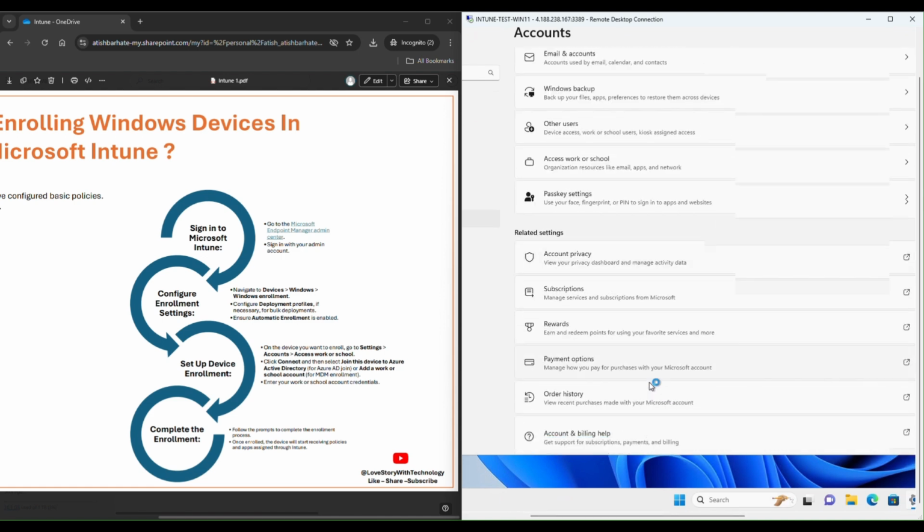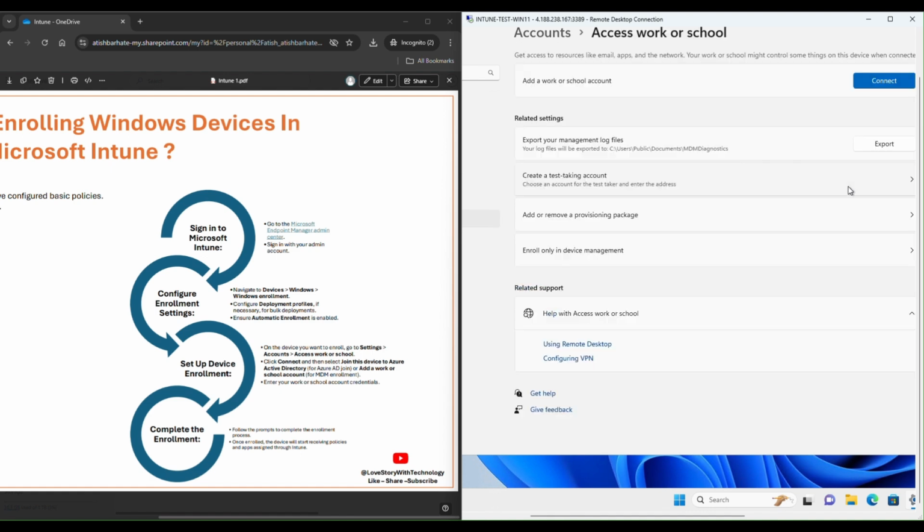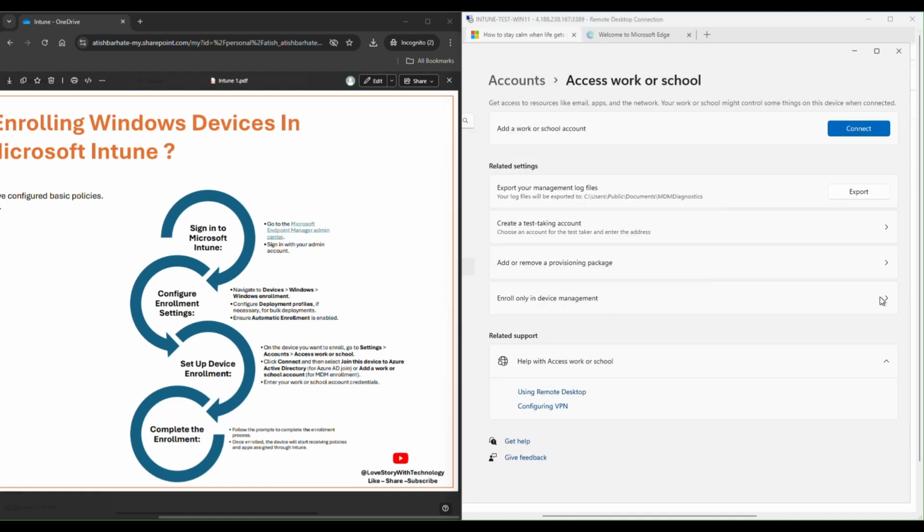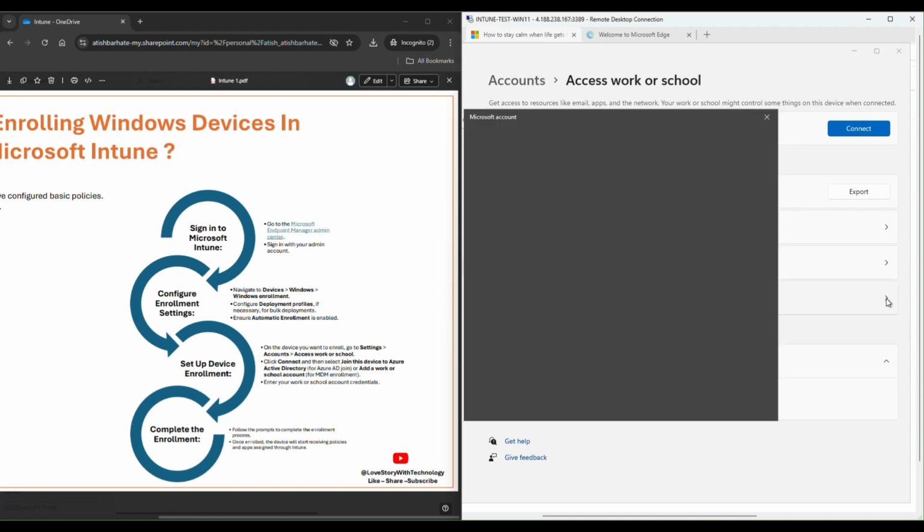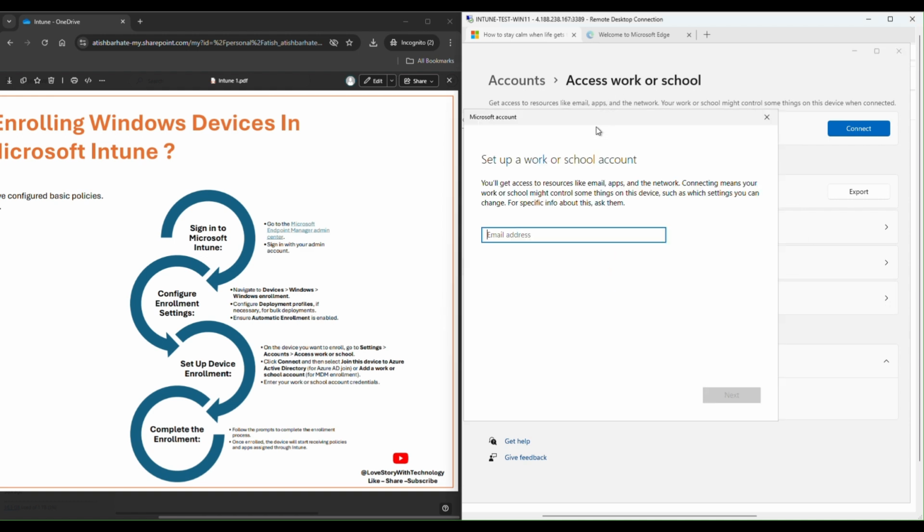Here we need to locate our access work and school account. Here it is, access work or school. Enroll only in device management. Click, enter your ID and password, the credential of your end user, or if you specify any particular email ID for enrollment, you can enter the credential here.